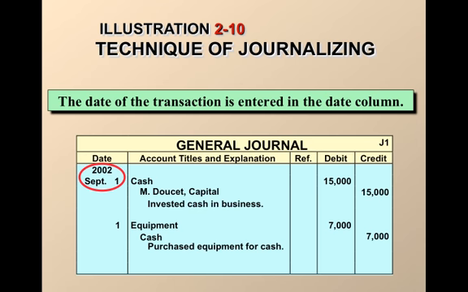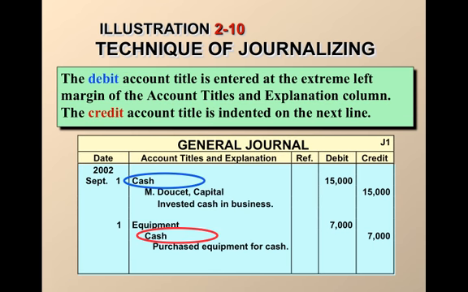The date of the transaction is entered there. Always put the year and the month and the day. When the month is the same and the year is the same, you don't repeat it. You do change, however, when the month changes, you would put October there. The debit account title is entered at the extreme left, so not indenting it. And the credit account is indented. So here's one example of the credit being indented. Here's another example of the credit being indented. You should be able to put a finger space there. And again, your debits are right against the margin.